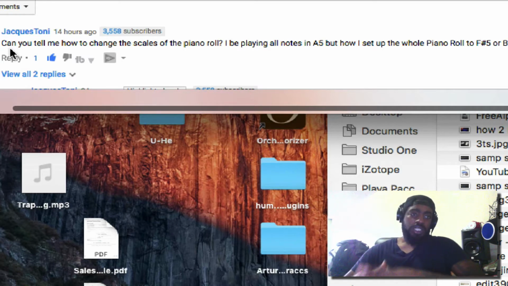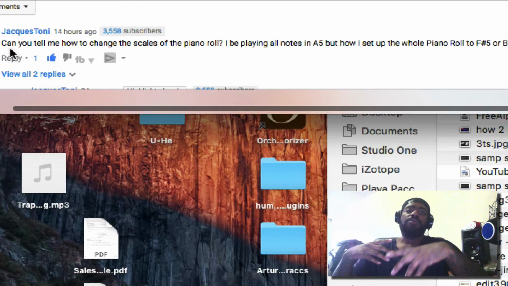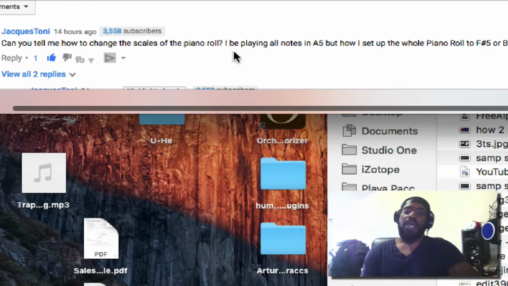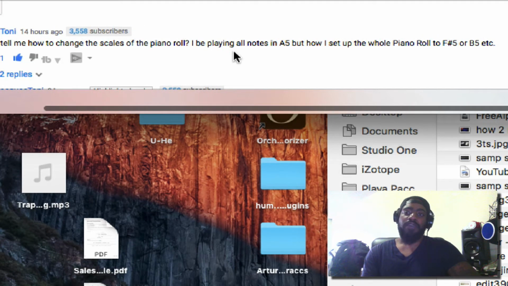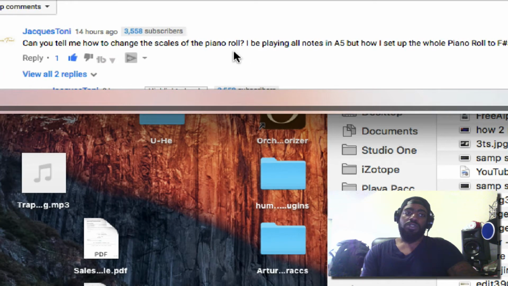The question is though, can you tell me how to change the scales of a piano roll? I be playing all notes in A5, but how I set up the whole piano roll to F5 or B5, etc.